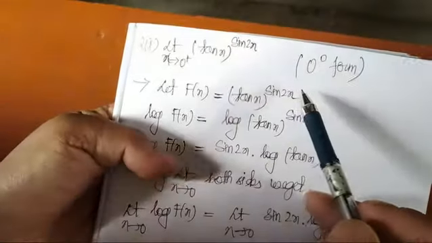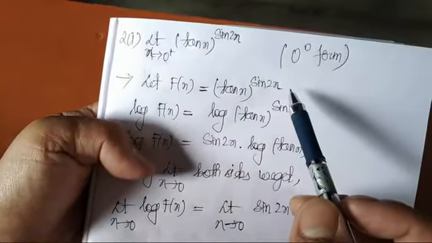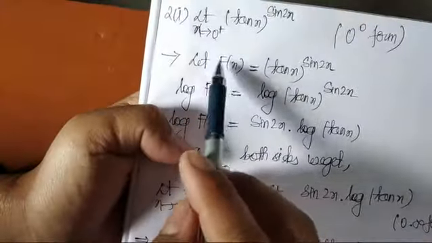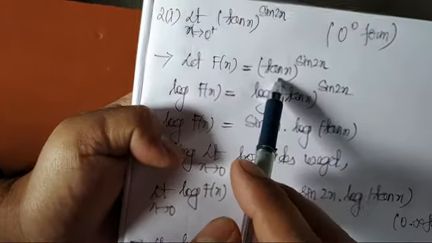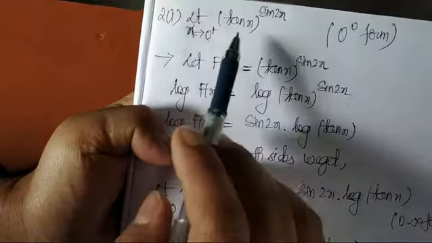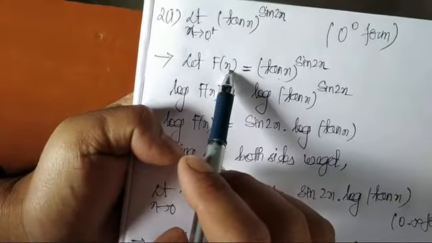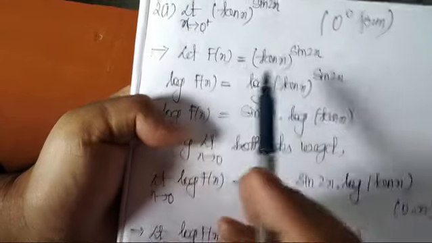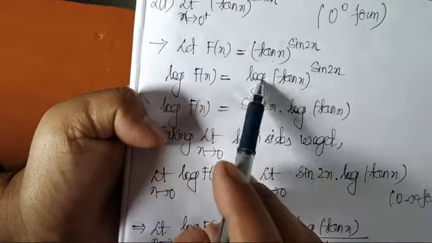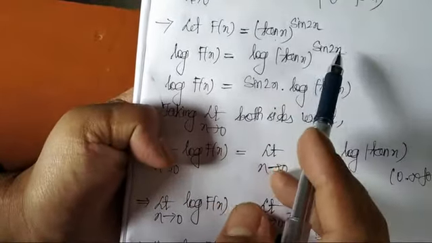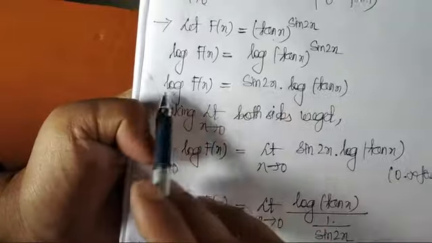Again the same steps we need to follow. Let us start with the assumption. Assumption will be capital Fx as the given function. Assume this function as capital Fx. The second step is to take log both the sides. Log of this is equals to log of this. Property of logarithm tells us that the power comes as the coefficient, which is the third step.